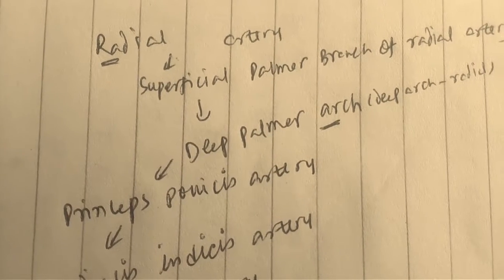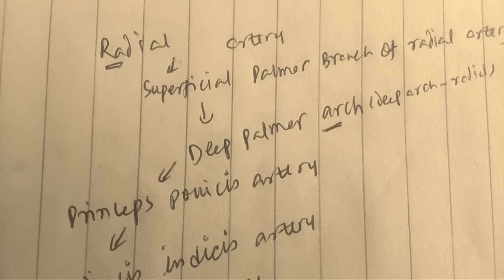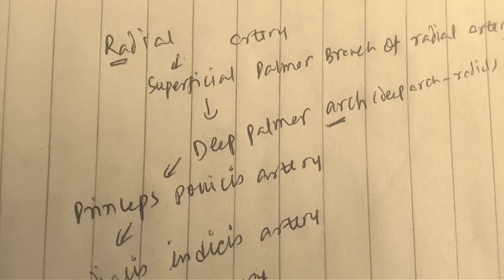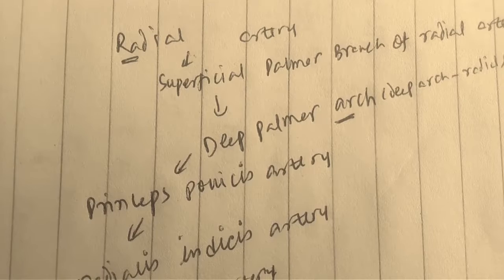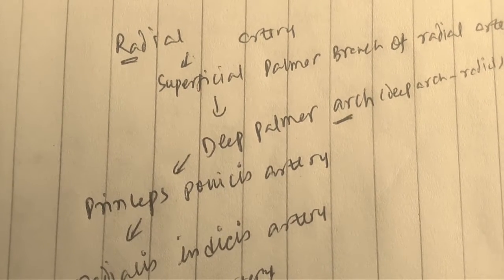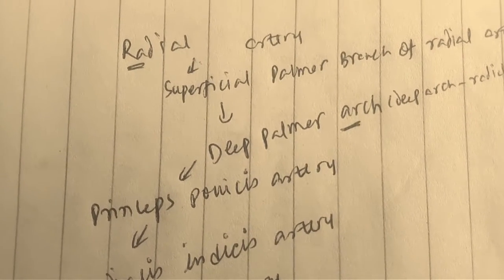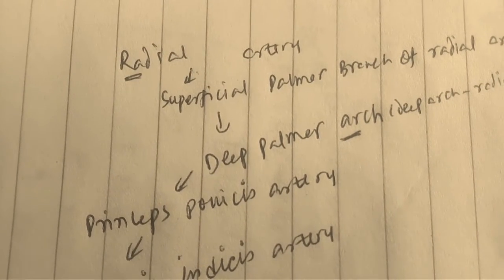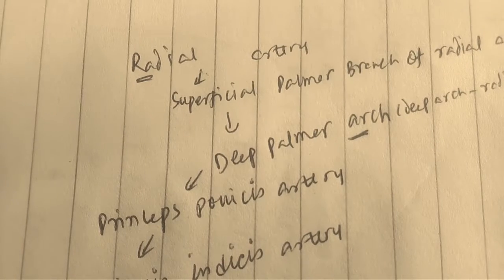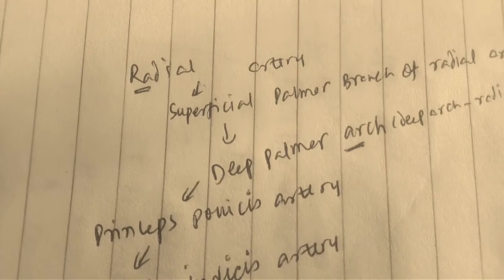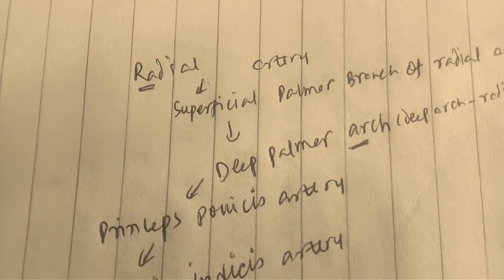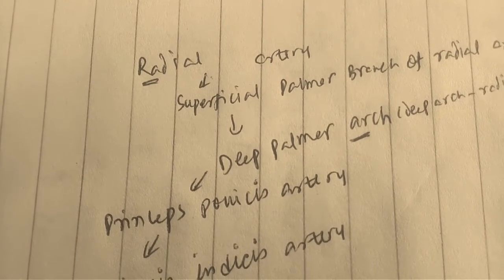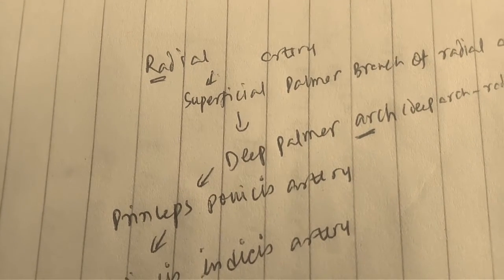Talking about the radial artery in the arterial supply, or the oxygenated blood supply, of the palm, we must consider the fact that there are two arteries. One is radial and the other is ulnar. Now the radial artery gives off a branch and it forms something called a superficial palmar arch. What is superficial? Superficial means on the outside, on the surface.